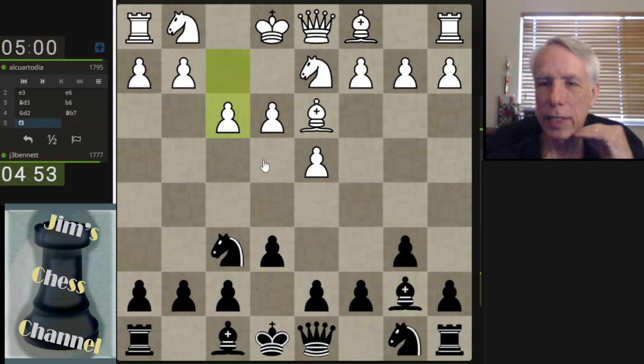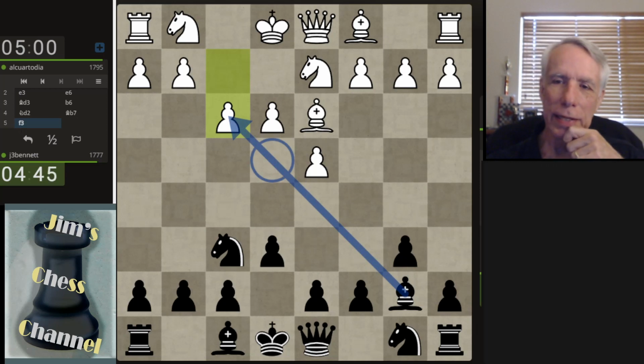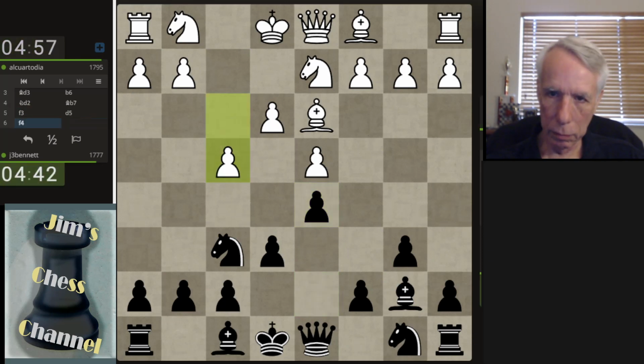Oh, that's interesting. So he didn't like the idea of this bishop striking on this diagonal, and he didn't like the idea of something hopping into this square. Let's just go direct with d5 then. Yeah, so he's gone with the stone wall.